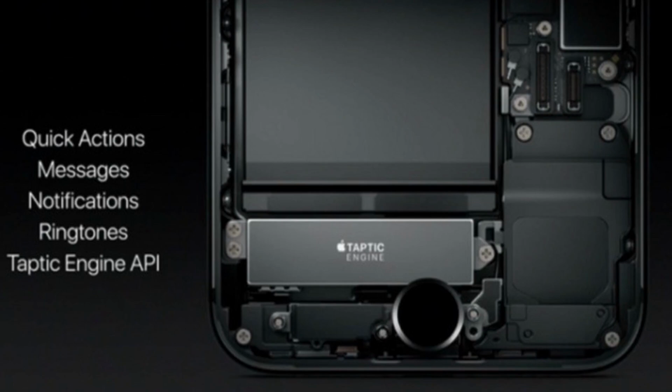I am aware that there are a couple problems with this. First of all, the space. Because of the iPad's sheer size, it would be hard to get a Taptic engine that would provide effective haptic feedback all around the iPad, because that would also take up a lot of space. And the thing about the iPhones is that they've got a ginormous haptic engine. The insides of iPhones are packed.